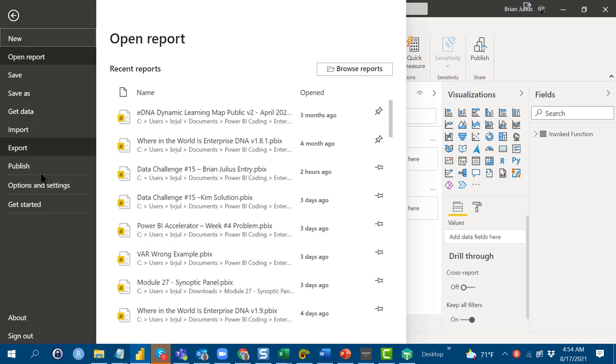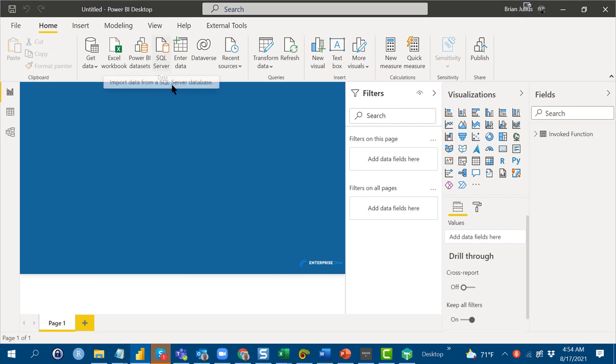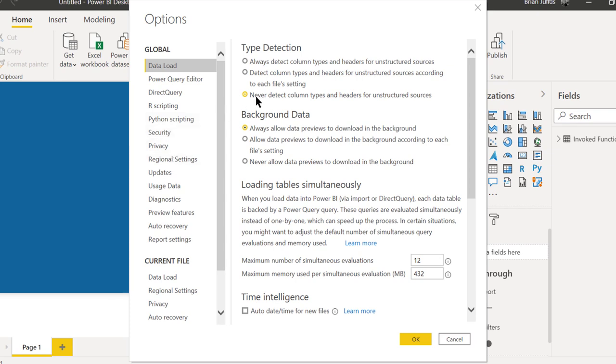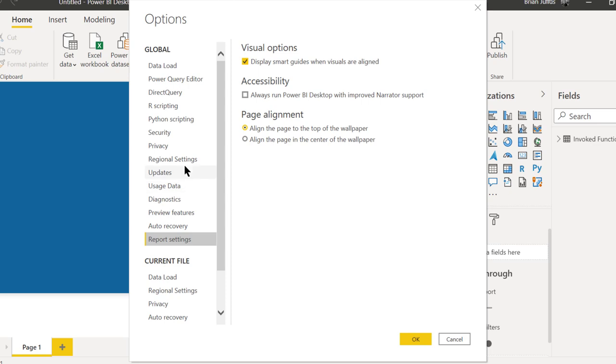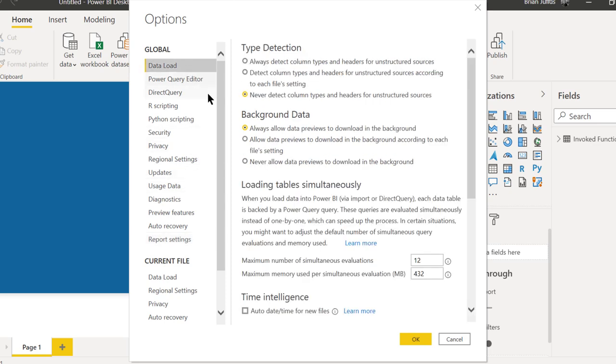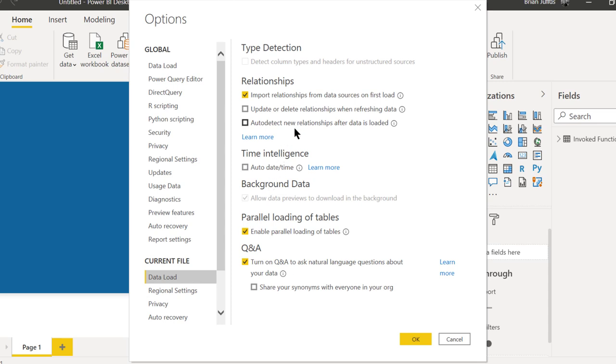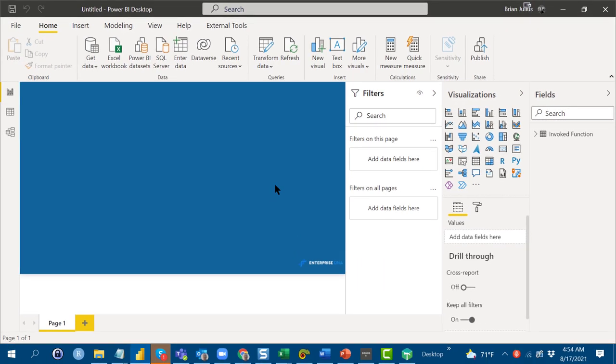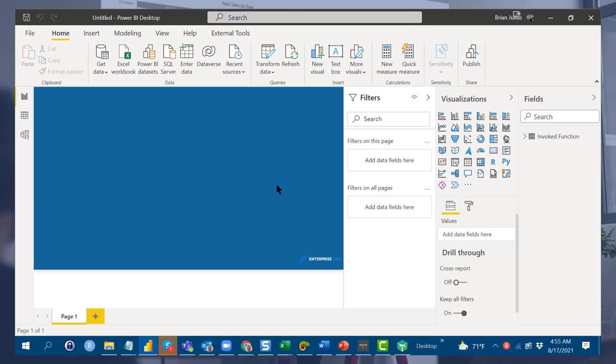And now if we look in our options and settings, we've got the detect column types turned off. We've got in the report settings, in data load, we've got our auto time intelligence turned off. We've got in the data load here, we've got the auto detect relationships and the auto date time. So we've got all the horsemen defeated. We've got a nice starting place for our design. And we've got all the auto summarizations in the invoke date table turned off. So hopefully this gives you some good food for thought and how you'd want to set up a similar template and avoid some of those major pitfalls.